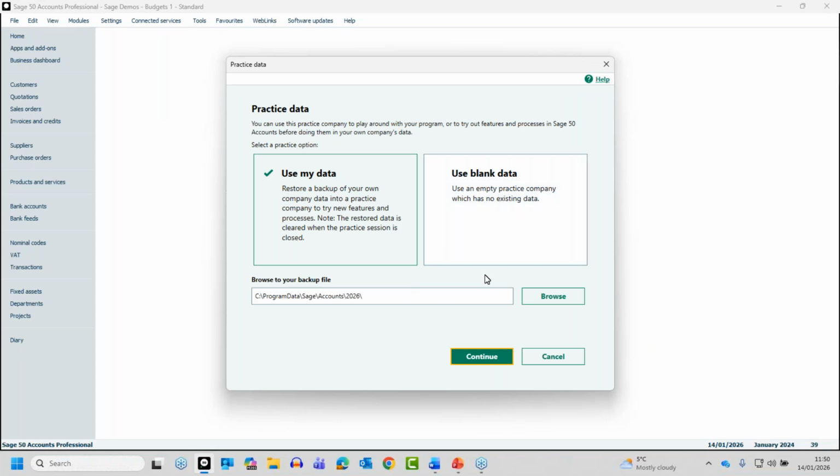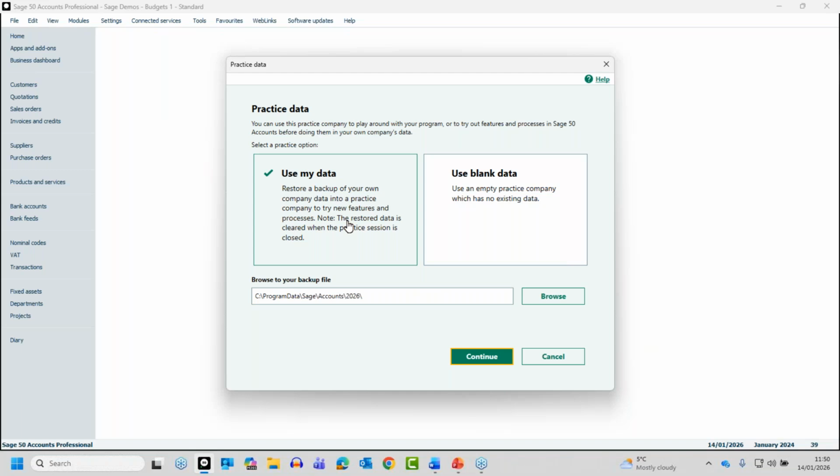So if you're 30.0 or below, you will just go straight into the blank data. But 30.1 or above, you can use your own data. So you can actually restore a backup, a copy of your data, into that practice company, and it will sit there and you'll be able to use it for the duration of while you're in that practice company. When you close out, it'll just reset itself.